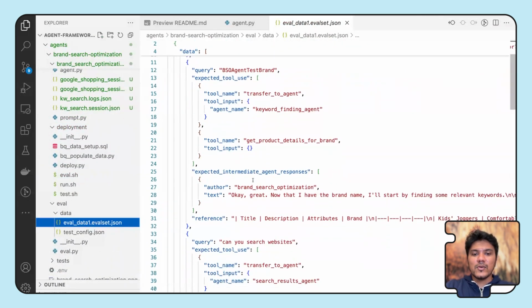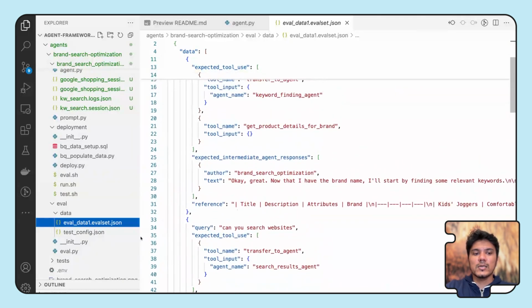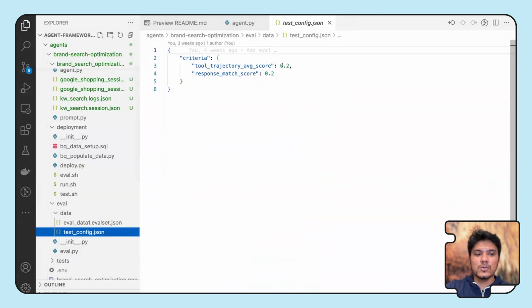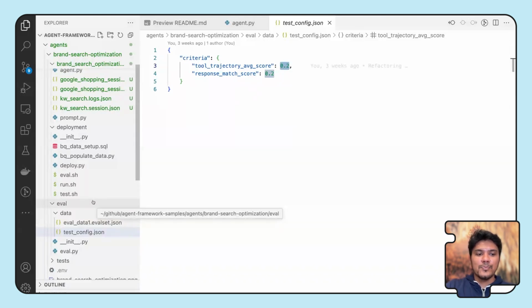So you can find out that in some cases the agent may not be calling the right tools. You can see that in this course and then improve on the prompt to ultimately make your agent more robust. So eval is very important when it comes to increasing the robustness and overall flow of the agent.